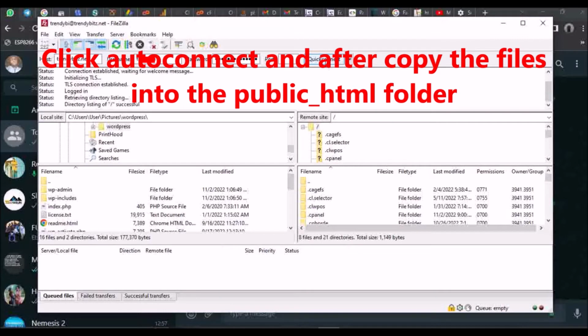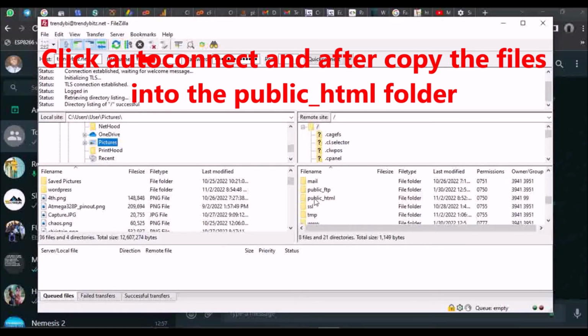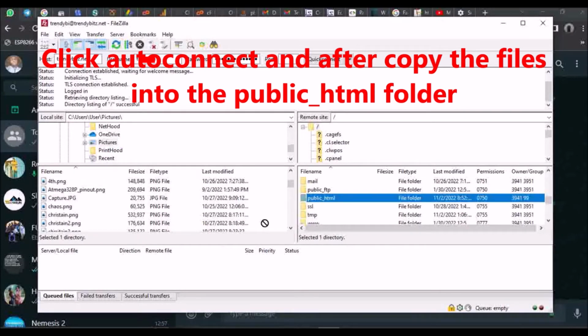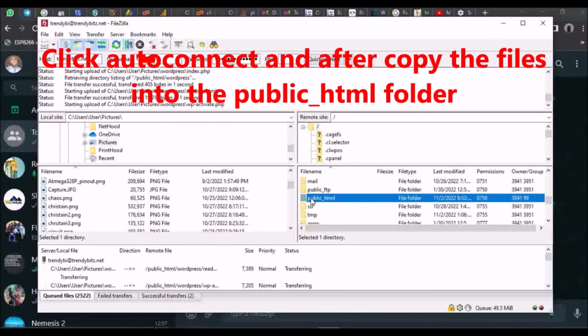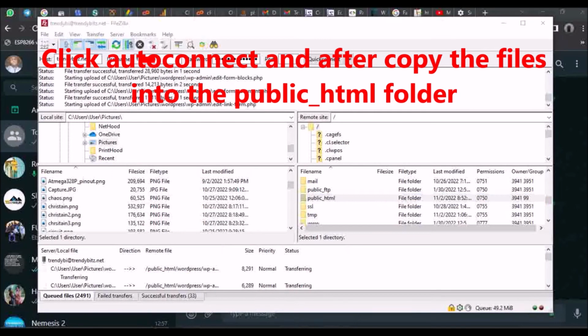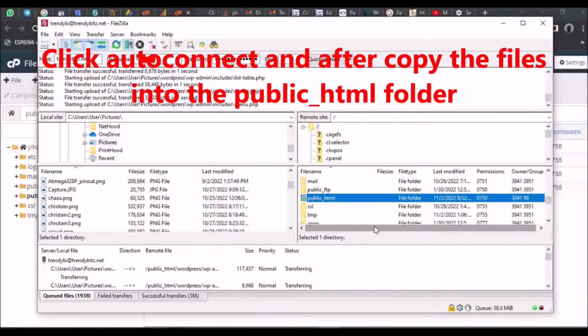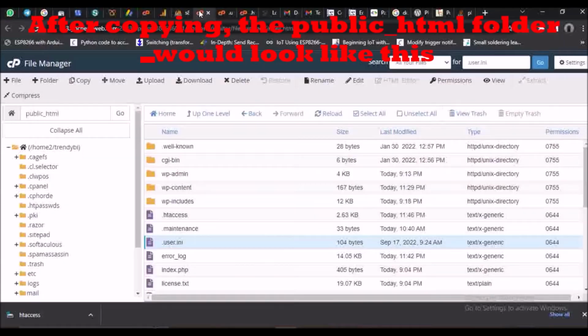Click Auto Connect and after, copy the files into the public_HTML folder. After, the public_HTML folder would look like this.